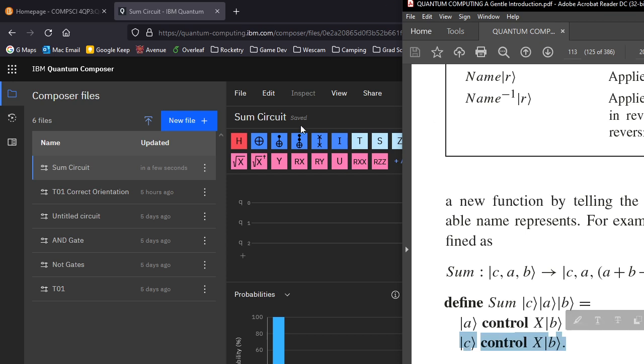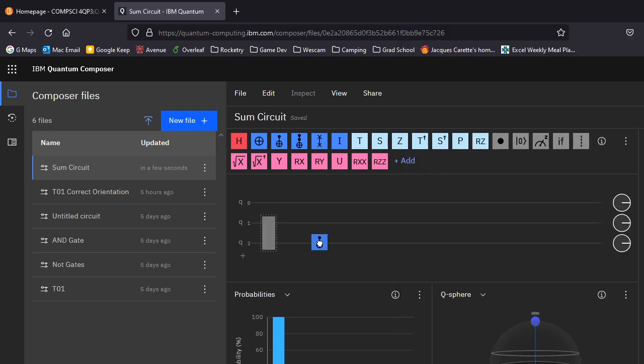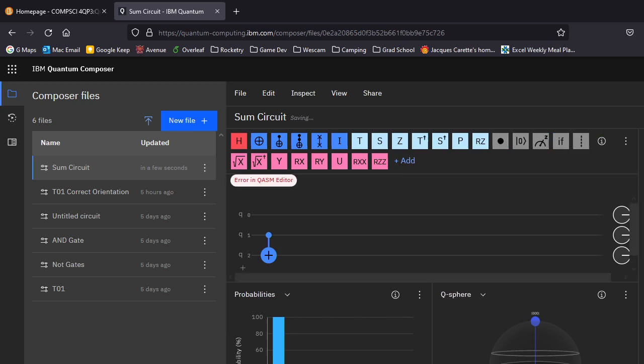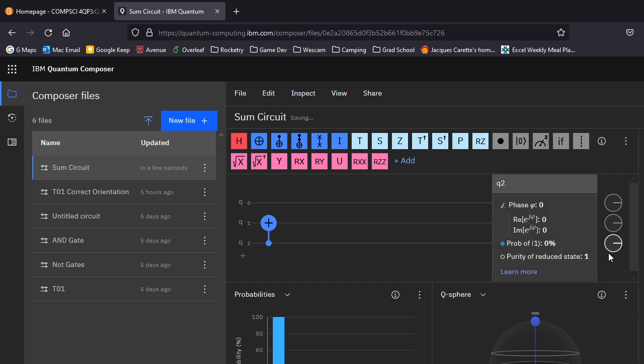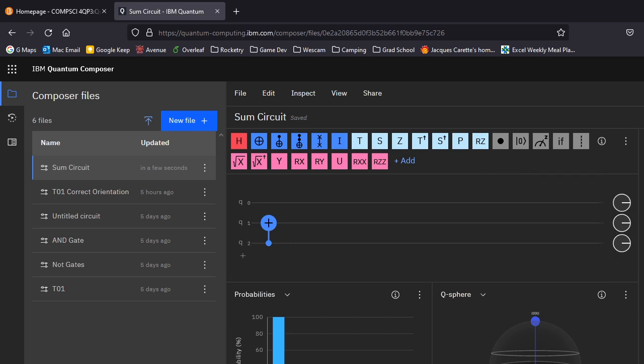And the way to flip things around, in case you didn't notice, is you put in the gate, and then you have to actually flip it. I don't know if there's a way to flip it in the actual graphical syntax, but you flip it in the textual one, and then it turns it around. So if you need to flip it around, that's the simplest way to do it.